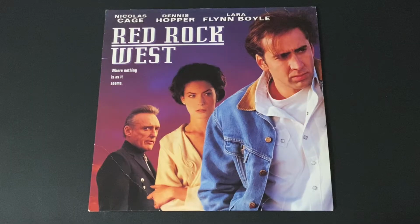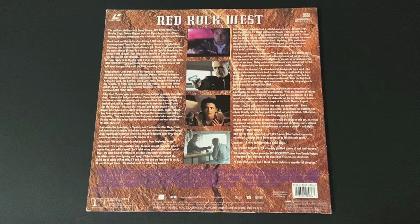Next, from 1993, is the great film, still without an actual Blu-ray release here in the U.S., Red Rock West, which unfortunately is stuck on LD and DVD and a 1.33 transfer, but seeing as we only have a DVD here, this is still a pretty good way of seeing this, and it doesn't pop up all the time. Unfortunately, again, it is not letterboxed, and it is a Sony Columbia title, meaning it was pressed at the DADC plant, most likely. So there is a chance this could have some laser rot on it, so I will have to play roulette with it.